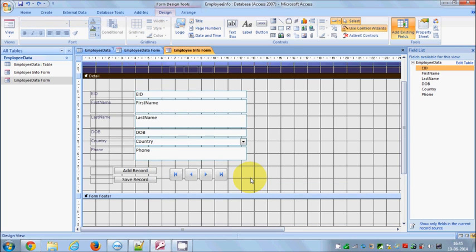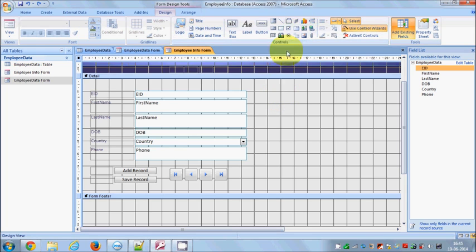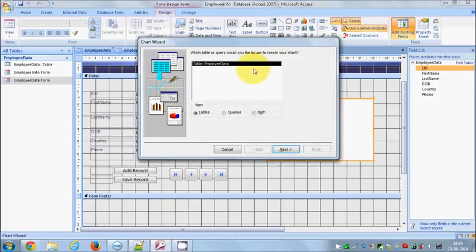Now, for example, you want to add a chart to your form. What you can do is, generally we write a query first and then add a chart, but since I'm going to teach you query in the next video, I will not use queries but the default design for the chart right now. And when you learn query, you can more interactively add a chart to your form. So for example, I want to add a simple chart right now. I can go to this button called chart, drag and drop into my form, and it will give me a wizard.